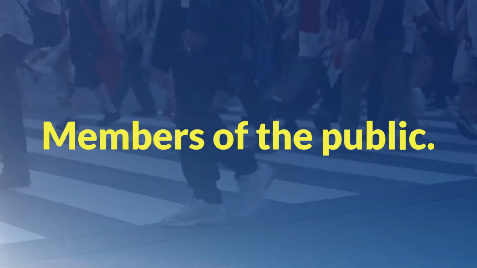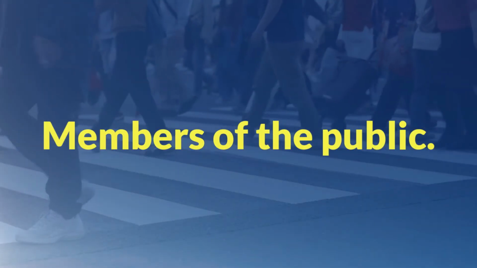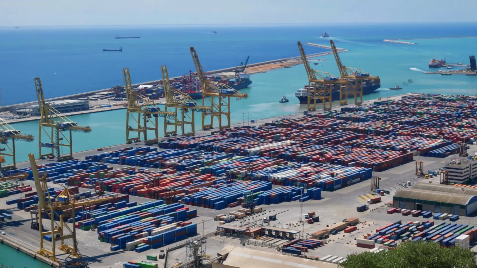Who else do we owe a greater moral duty of care to? Well, also members of the public. Members of the public don't understand your hazards and risks. Let's say they come onto your site, they don't know what's going on, they don't understand the hazards. We owe them a duty of care.